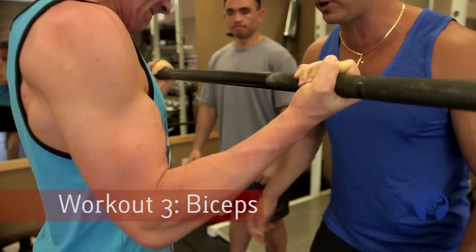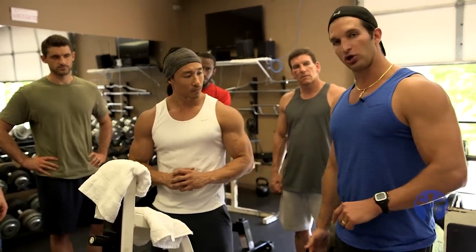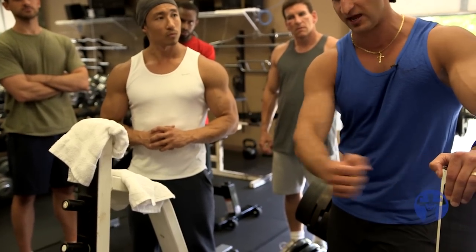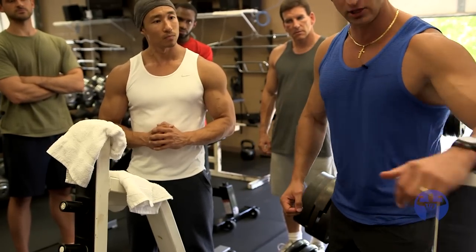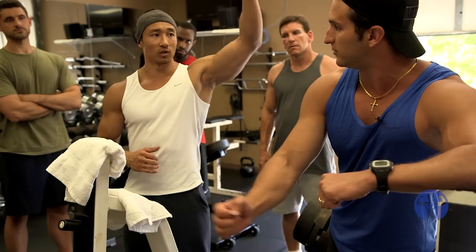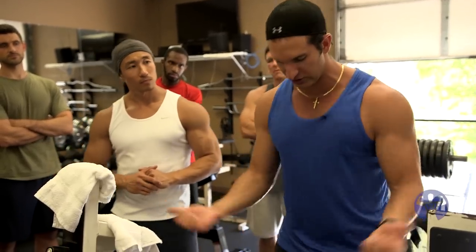One of the simplest things I learned was that you have to acknowledge that the elbow is a hinge joint. Imagine your hinge joint on the elbow like your car door. If you swing the car door the way the hinge was designed, would you cause any damage to the hinge? No. Now what if I leaned on the top of the car door and then started swinging it in and out? What's gonna happen to that hinge? You're putting a lot of pressure on the hinge besides letting it move in a normal plane of motion. That's exactly what you're doing when you start doing this, like this.